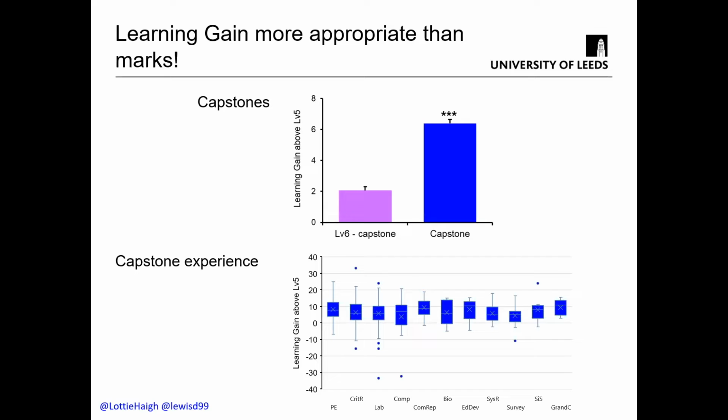Is learning gain similar for different capstone opportunities? We can see that it is very similar. There's no one capstone opportunity that stands out with greater learning gain compared to others. Interestingly, there's a trend for learning gain to be slightly greater for the more non-traditional approaches: the social justice approaches, education development, science and society, etc.